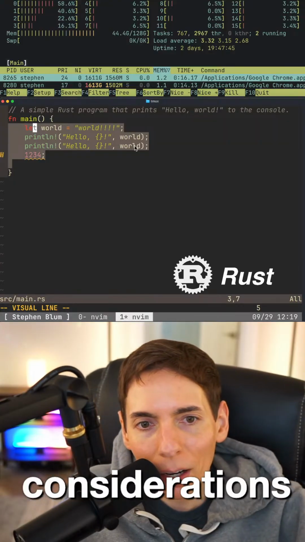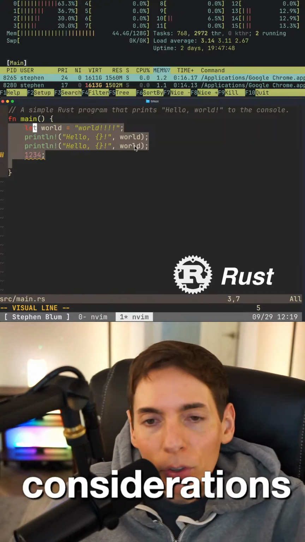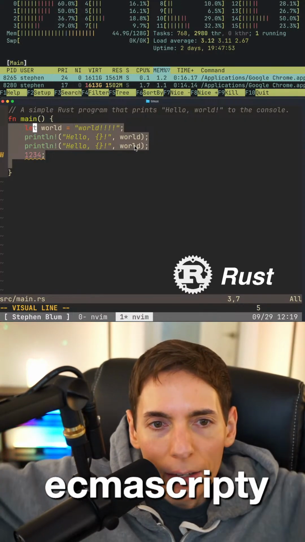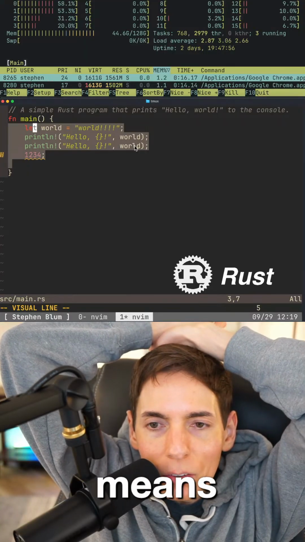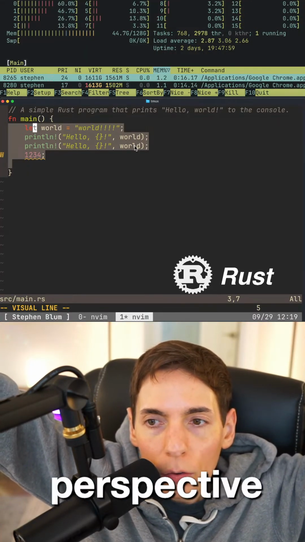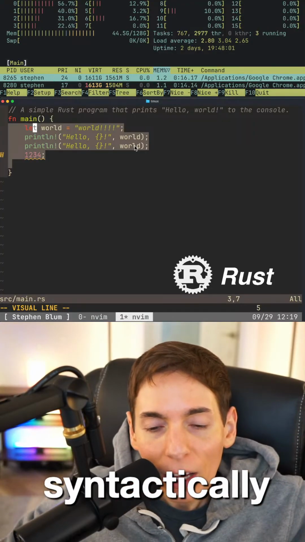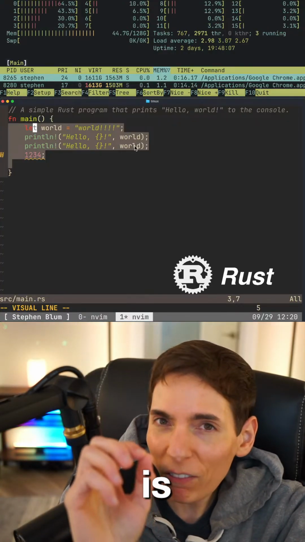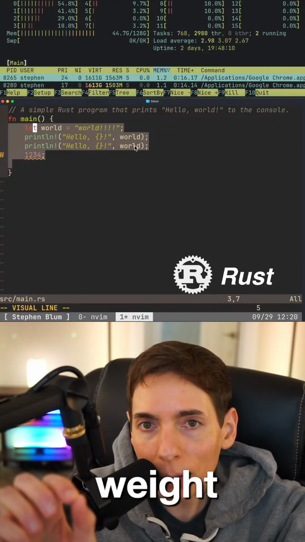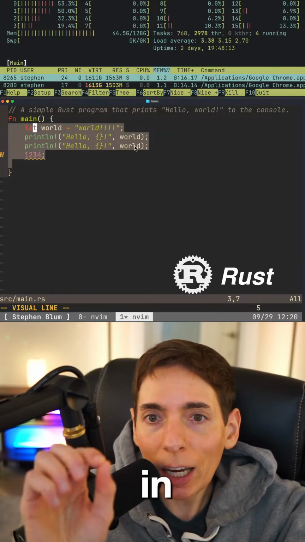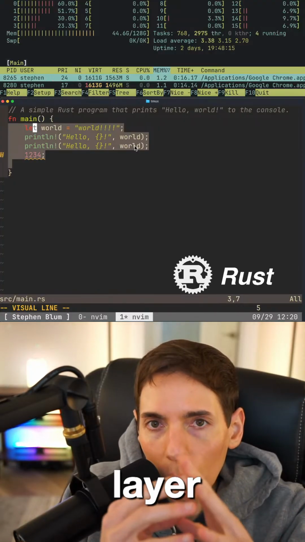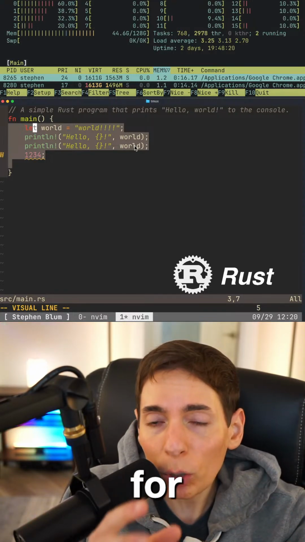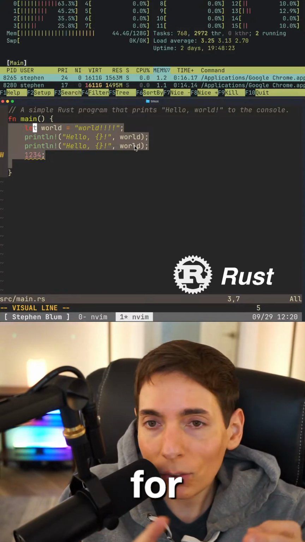Lua is more user-friendly than Python. What are your thoughts? Actually, you could say that because Lua is ECMAScripty, and that means it is also fairly simple, as Python is syntactically. Python and Lua are very similar. Lua, I believe, is probably faster and more lightweight than Python, and is often used in AAA game engines as a scripting layer. It's used because it's so fast and efficient for embedding scripts into the game engine, usually for UIs and things like that.